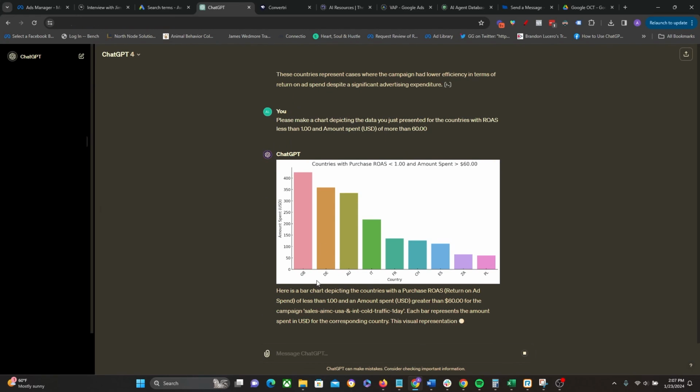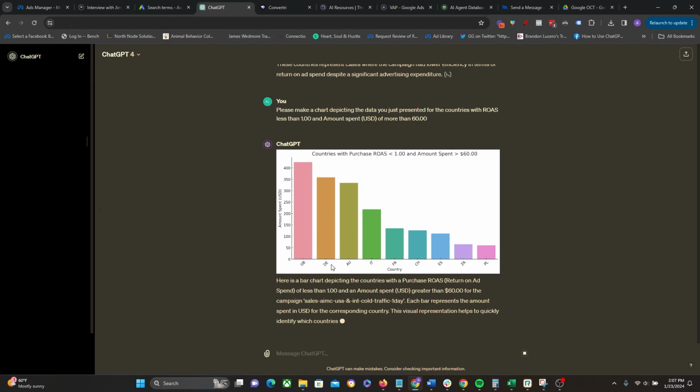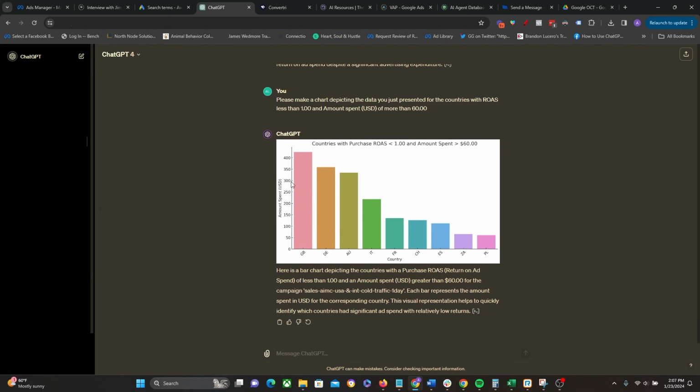All right, awesome. So here is the actual bar chart, so we can actually visualize what is going on. We can see all this money that is just going completely to waste. This is obviously really great information to present if you are in a client-based business such as mine, or even for yourself if you're more of a visual person and you don't like looking at data tables. Here is just another great way. So both for data analysis and data visualization, this is a great tool to use.